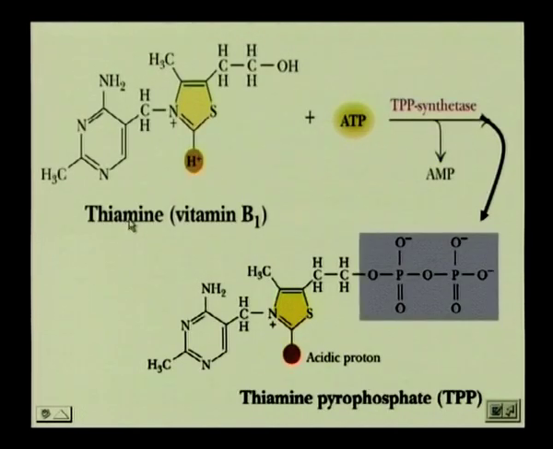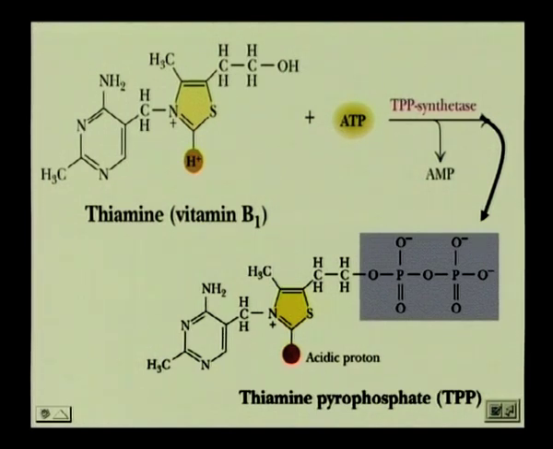Now, what is happening here? This is thiamine. This is an acidic proton. In the forming of TPP, the enzyme that is required is, now see, these enzymes you should be able to say very easily, even though you might not know the specific name, it is forming TPP, so it has to be TPP synthetase, as simple as that, because it has got to make TPP. What else can it do? It has to be a synthetic part that is going to make TPP from thiamine.